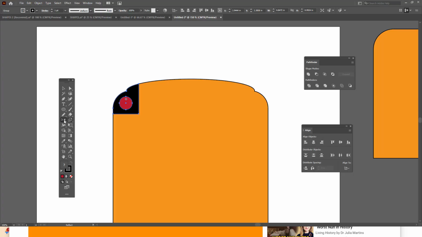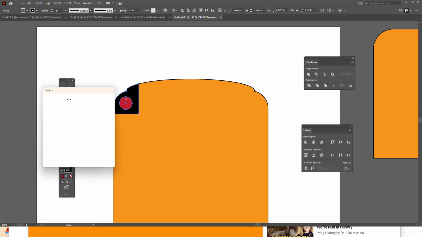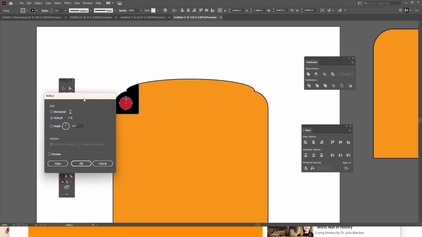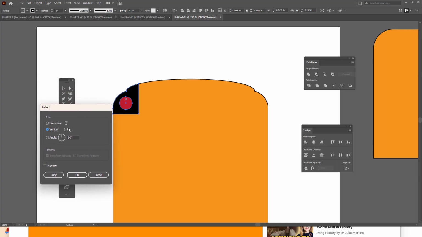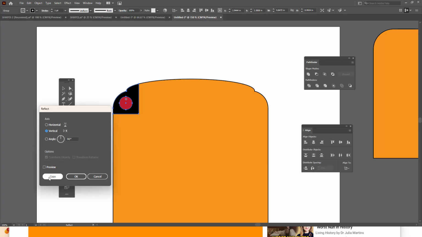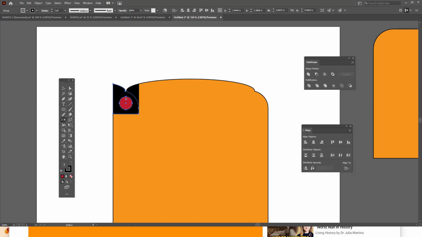All right, so double click on the tool. We have the dialog box. We wanna make a vertical reflection. So right here it tells you that this triangle, when proceeding with the step, the one on the left is going to go to the right, the one on the right is going to go to the left. But I need to make a duplicate of this object. If I don't click on Copy, the selected object is going to flip. I don't want to do that. I want to make a copy. Click on Copy, and there we have it.